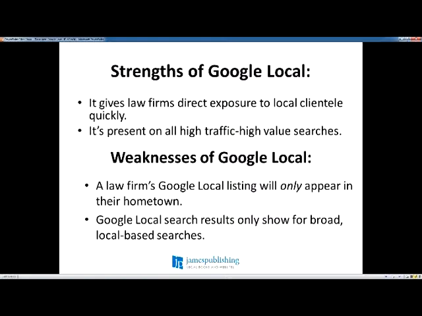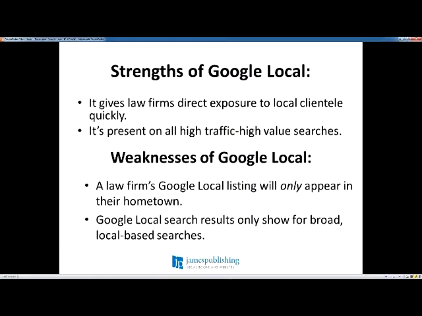personal injury lawyer. Traditionally, those searches are going to have a lot more traffic than the sub-practice searches, such as traumatic brain injury or car accident. Those are all sub-practice areas, and they're very specific. More people are searching for a broad personal injury lawyer and the like. So since Google Local shows for the broad search terms, it's much more valuable. There's more people searching for that, and you in turn get more impressions, more calls, more clicks to your website.